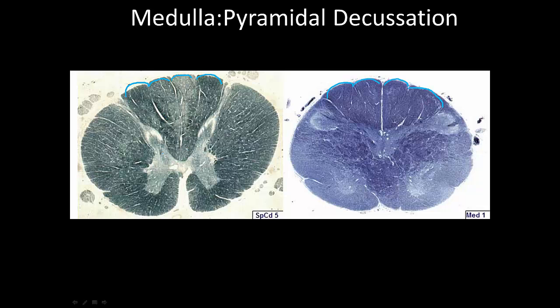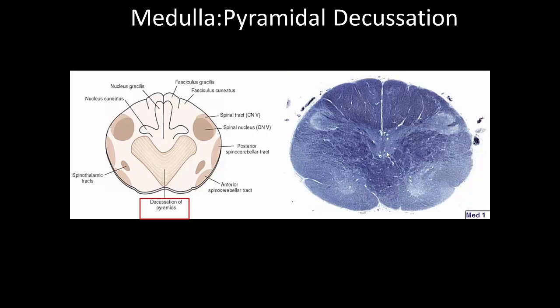Now back to the spinal cord, you can see it's got that characteristic butterfly or H-shaped central gray matter. And if we look in the medulla, we can kind of see some remnants of that central gray butterfly appearance as well. So we'd have these posterior horns right here, and then we kind of have some remnants of the anterior ventral horns as well, starting to disappear in this anterior portion because they're broken apart by these large kind of V-shaped masses. And those V-shaped masses are actually fibers that are decussating. And so this is the actual decussation of the pyramids, or decussation of these corticospinal tracts.